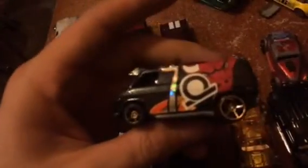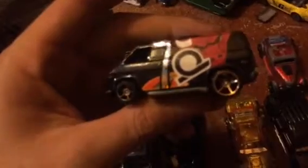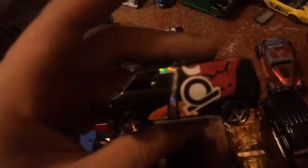And next up, we got my sleeper van, which I have $1.20 in. I bought it for 25 cents out of a beater box. It's missing 3 wheels. I beat her, Faster than Evers swapped it, and I reweighted it before this last race, and it did pretty good. It got third in my chase race for all the supers. So it's been saved 3 times. Once by my buddy Ryan in the first Christmas race, once by my brother in the spring quarter mile with his M80, and actually the fall quarter mile with his M80, and then saved by my Porsche in the chase race.